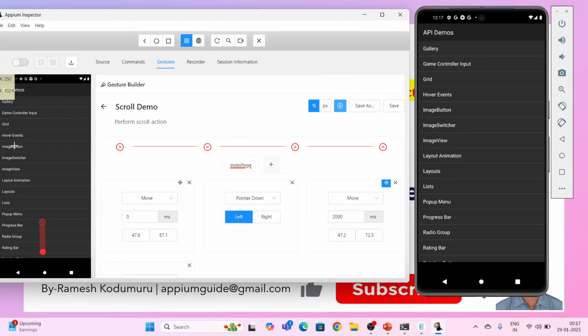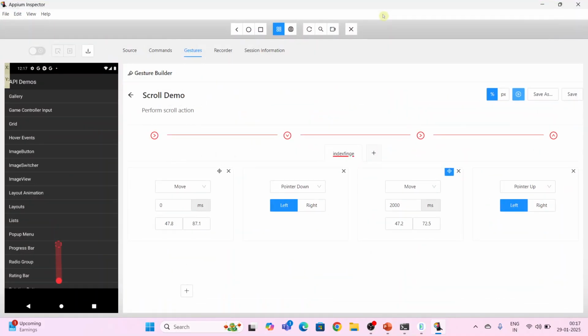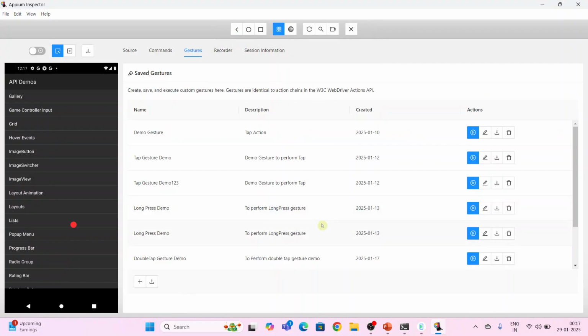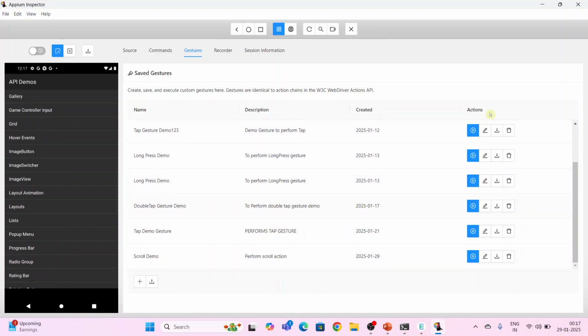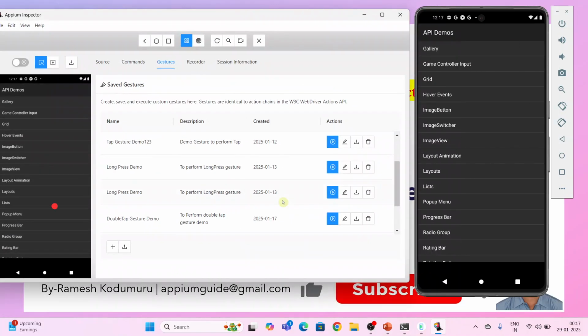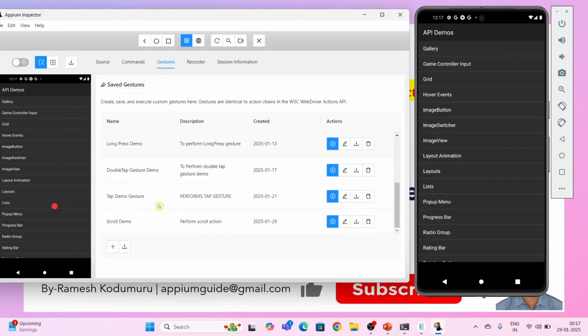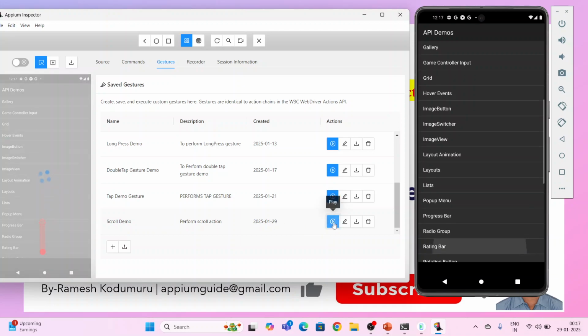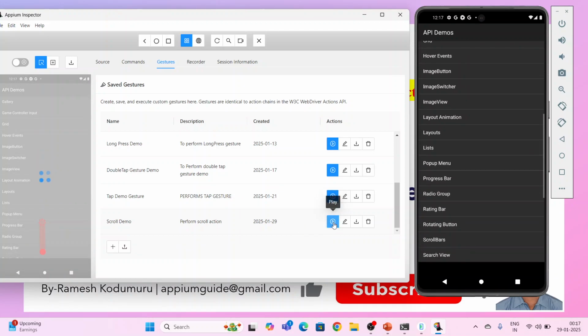Okay, on this scrollable element. Okay, this is how we can change here. And I want to save this one. I will say save. Okay, it says gesture saved. Come back here, and I don't want to edit here. I just want to play. See, just I come back to the saved gesture, go to the scroll gesture, and yes, we have the option called play. See, it performs the small amount of scroll.